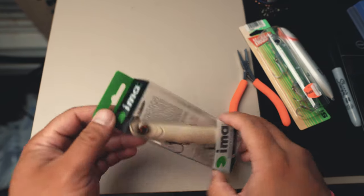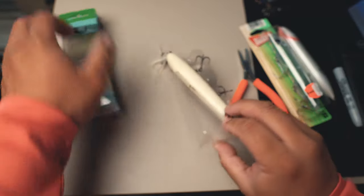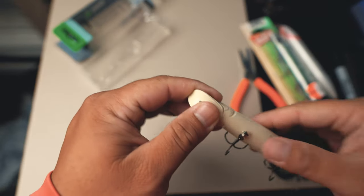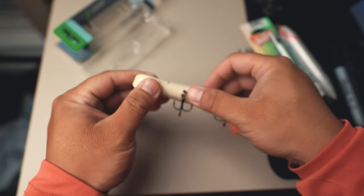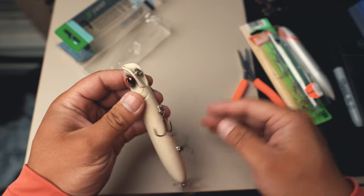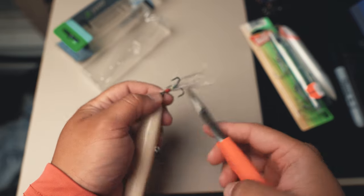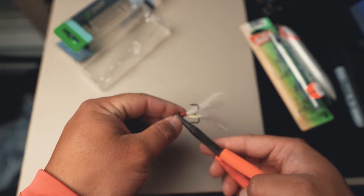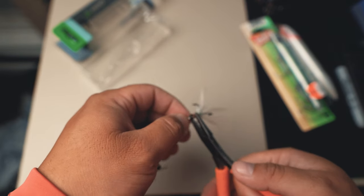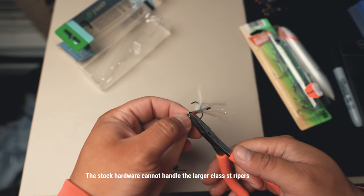All right, so first thing we're going to do is obviously take the lure out of the box. Here we have an IMA. Looks kind of dirty right out of the box. So first thing you're going to need to do is remove any of the terminal tackle on here. Even though you could fish with it, I just don't recommend it because they are pretty weak.